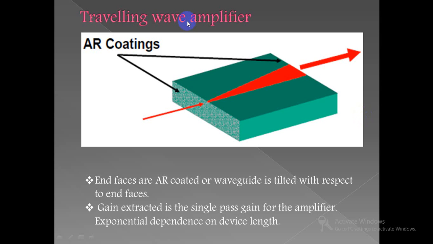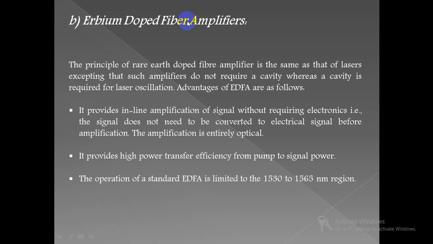Hello friends, myself Sajidur Rahman, and here I am going to discuss the next part of these optical amplifiers, erbium doped fiber amplifiers. The main principle of rare earth doped fiber amplifiers is the same as that of lasers, except that such amplifiers do not require a cavity, whereas a cavity is required for laser oscillation.